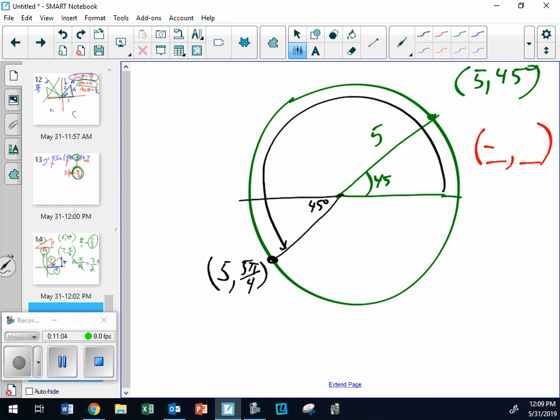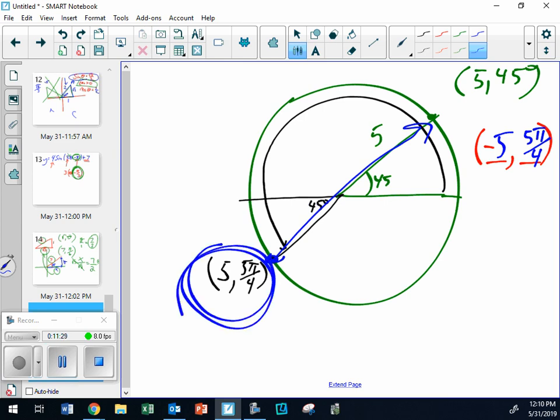Did any of you figure that one out? Awesome. That's kind of like the shadow point. Then you bounce that back to the original and say, what if I want to reflect this point over to there? Then it would be negative 5 pi over 4. So remember, the first thing you do is figure out where the point is on the opposite side of you, and then you bounce it over here by making its r negative.